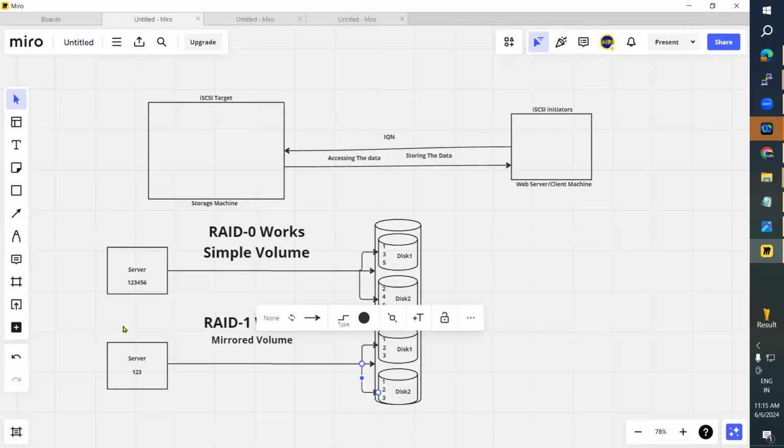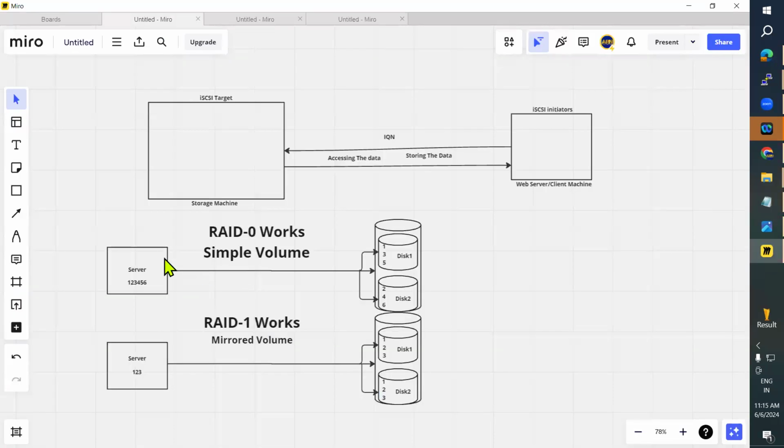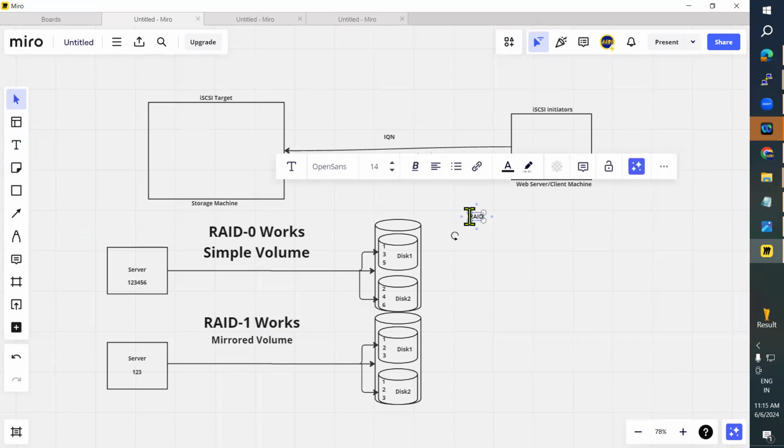Okay, here is RAID 1, mirrored volume, and coming to striped with parity, RAID 5. How RAID 5 works.